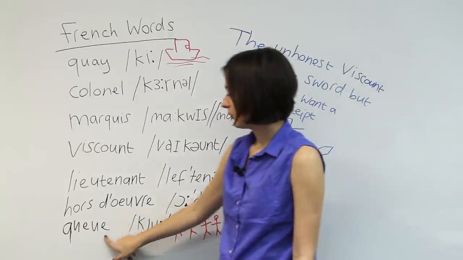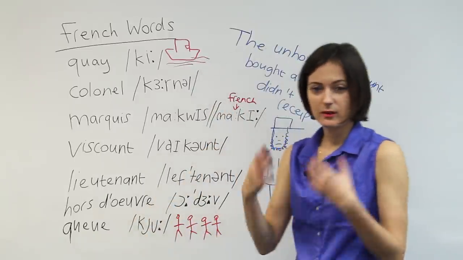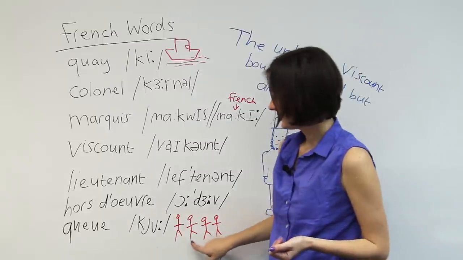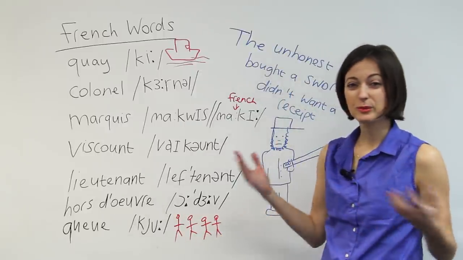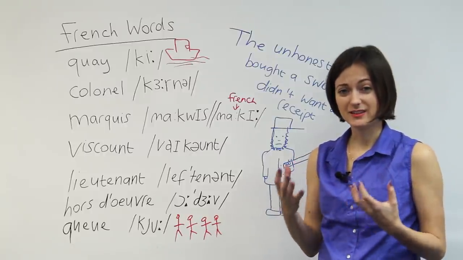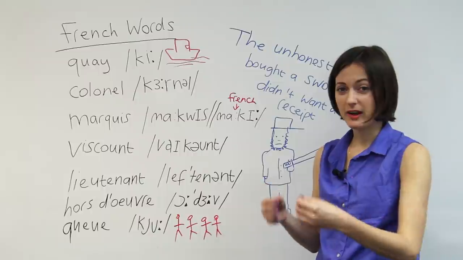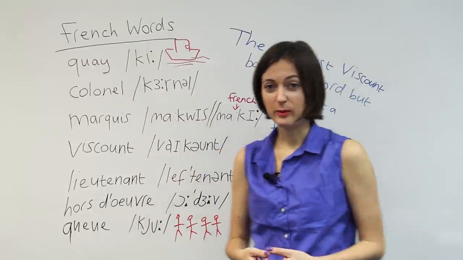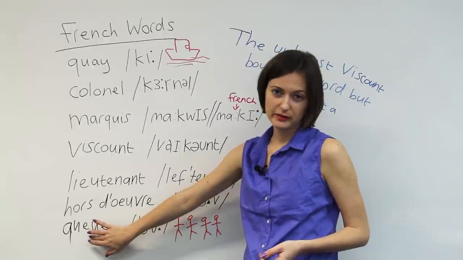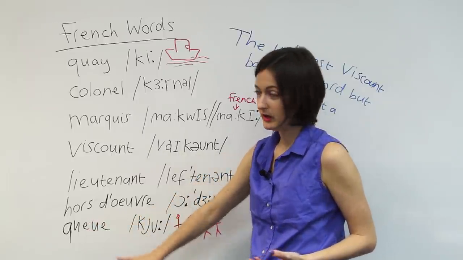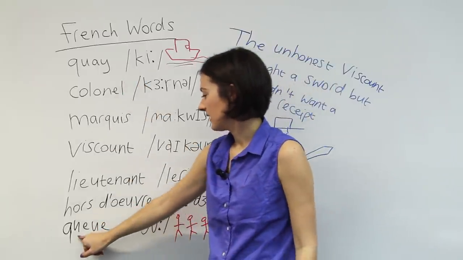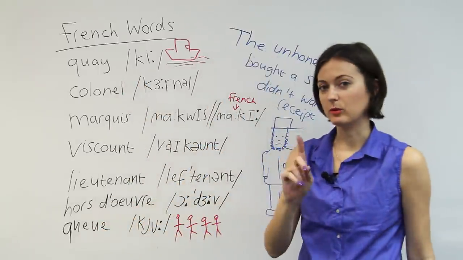And lastly, let's look at the word queue. What do British people love to do? They love to queue. They love standing in a line. Wherever we go, if I see some people queuing, I just have a need to join them, to get behind them. Just wait there a while, see what happens. Because it's a Q-U word, it can be hard to pronounce. So again, the Q-U word's taking the K sound. Queue. And it's just one syllable. Queue.